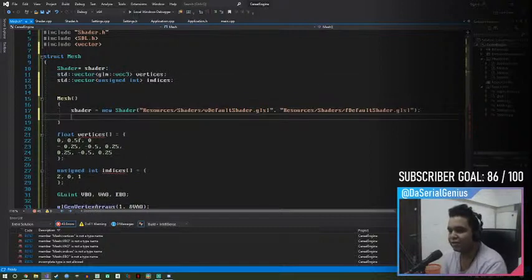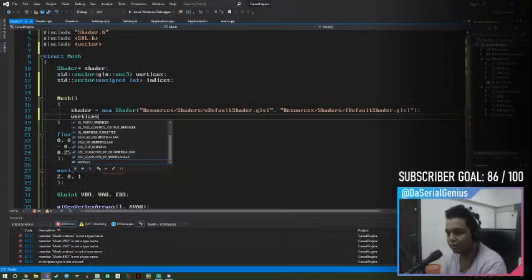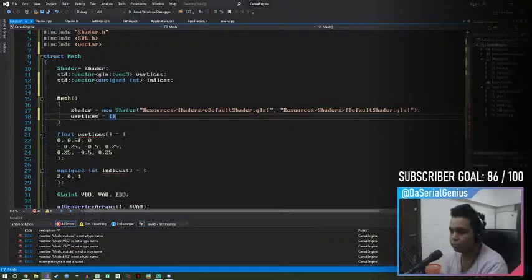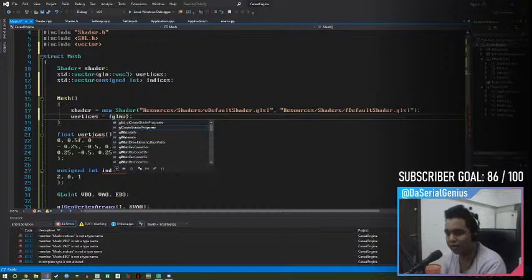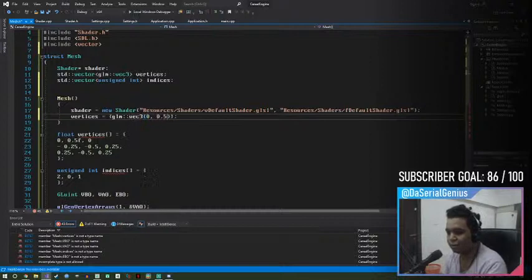So let's initialize the vertices. Vertices are equal to, I'm not sure if I can do this. I'm going to try. So glm vec3, 0, 0.5f and 0. And then we need 3 such vectors. So 1, 2 and 3.